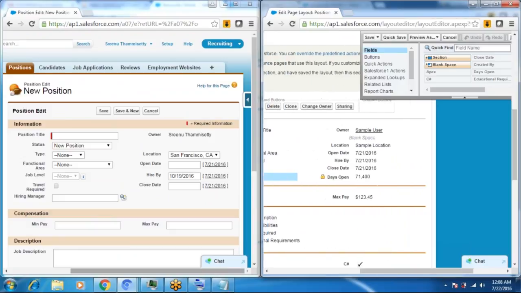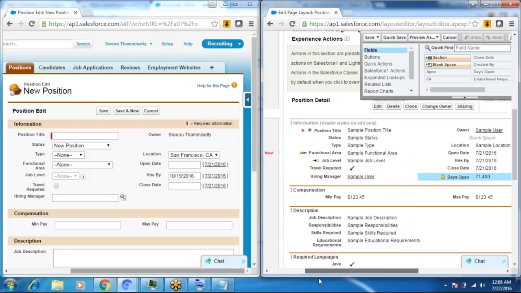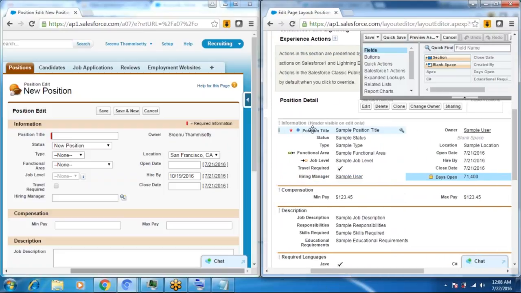Side by side we have owner, location, open date, hire by, close date. Okay, days open. Days open is not there. Why? Because this is the edit page. When you click on save now, it will take you to the detail page. Then there you can see this days open.